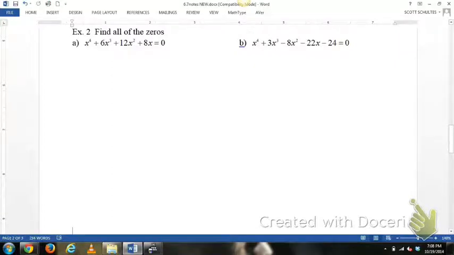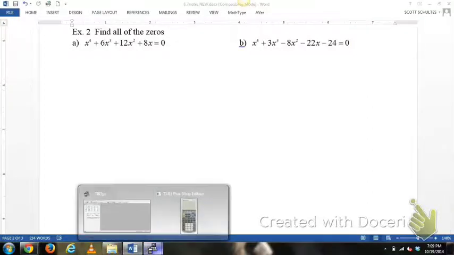Alright guys, check out this next example here. Look at B. I have 1, 2, 3, 4, 5 terms. It's in standard form, it's set equal to 0. There is no GCF. I can't group this. We've never even factored things with 5 terms. I do know that there are 4 solutions because that is my degree. What I'm going to do right away is just use my calculator, and hopefully we can find all 4 solutions just looking at the calculator. Let's see what happens.